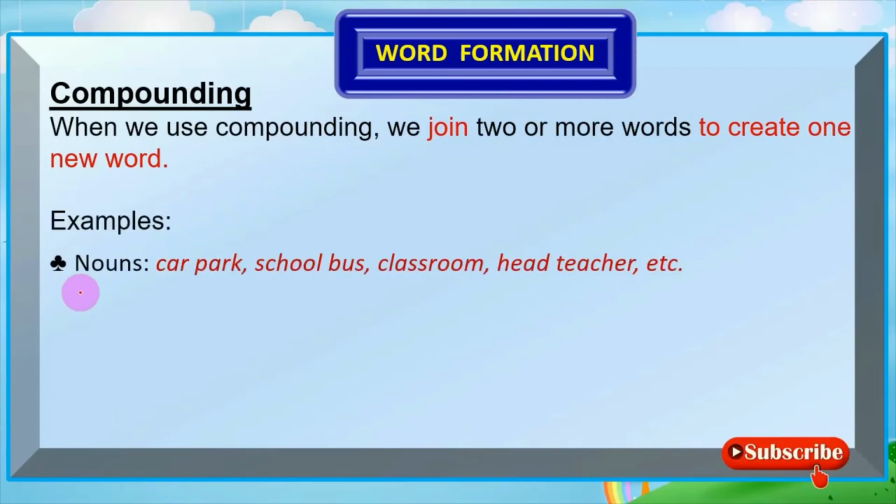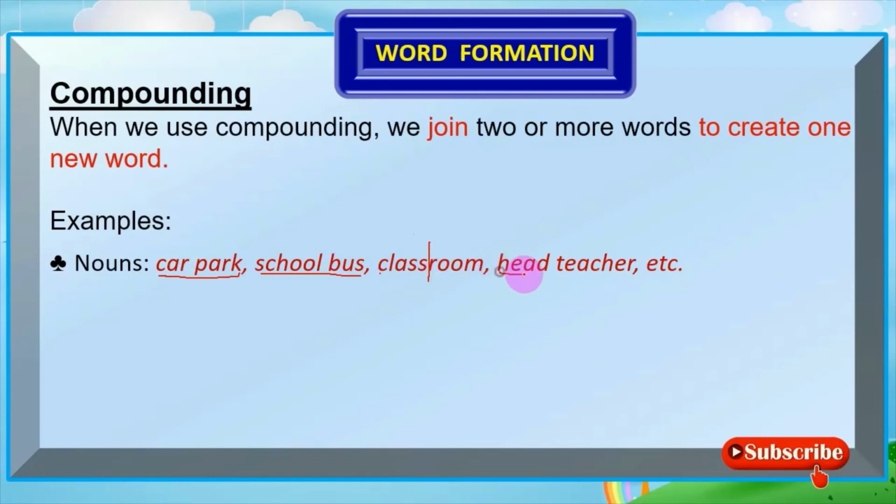Car park. We have two words here, but it's actually referring to one thing, which is a place where cars can be parked. And we have school bus, so that's the vehicle, just one vehicle. If it is school buses, then we know we are talking about the vehicles, but two words referring to one thing. All right, we have class and room. I'm going to break this into two like this. So we have class and room referring to that four-wall space where you study or you learn in school.